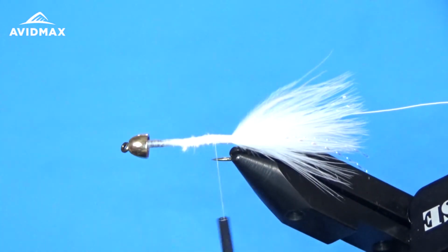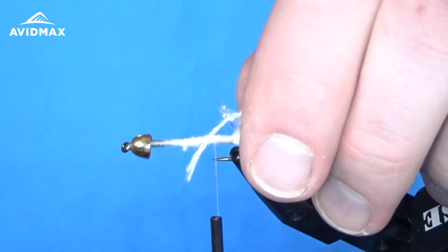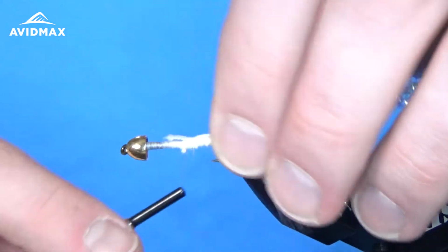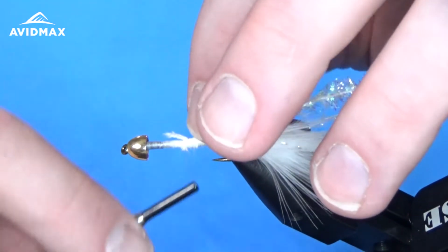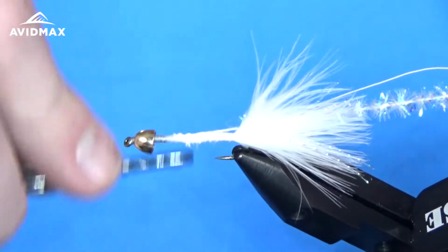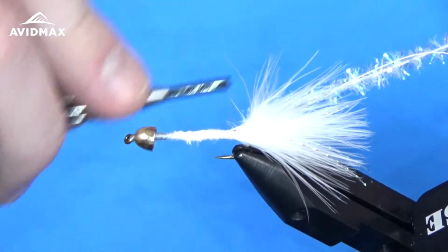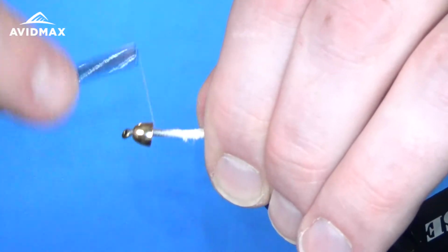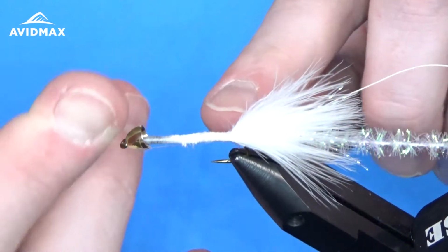Okay, so that's the next material we're going to tie in, the Purl Cactus chenille. This is the medium. If you go any larger, you might need to use the large size. What I like to do is strip off the flash down to the yarn so that I can tie it in and not build any bulk, or very little bulk rather. We'll secure that to the hook shank. Take our thread back all the way down, secure it down, and then we'll move our thread to the front, get it out of the way here, and half hitch it off.